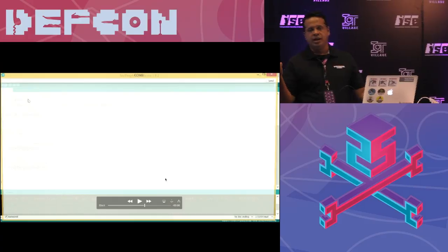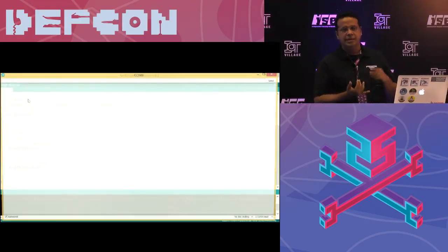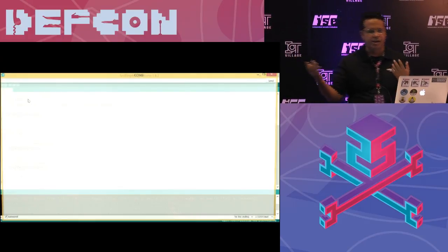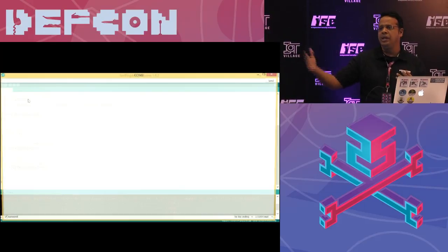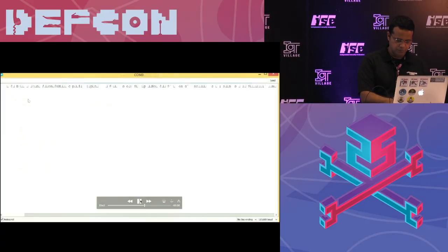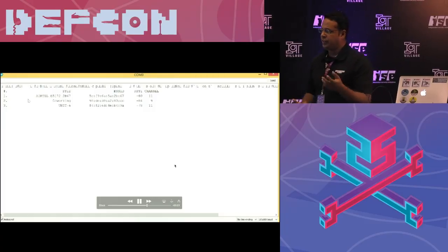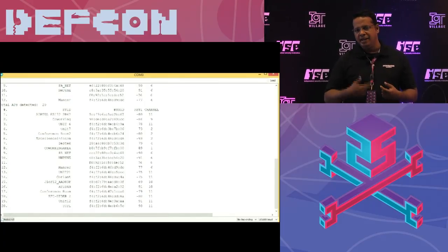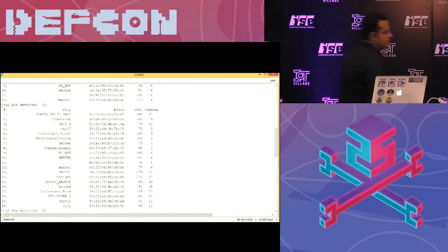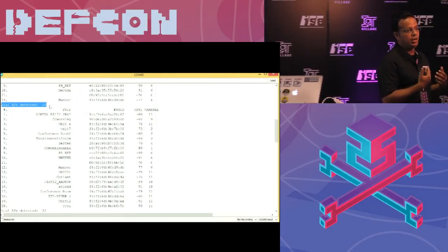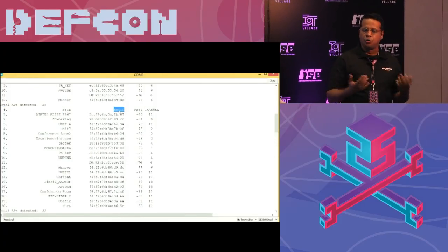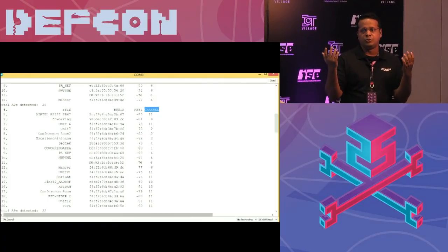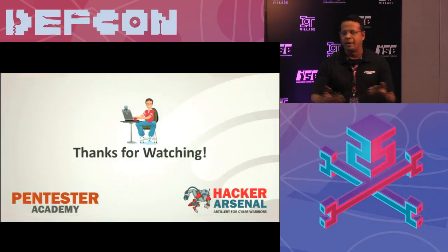So what this code does is low-level sniffing, gets the packet, parses it, and now starts looking at what APs are there and what clients are connected. This code is specific to AP enumeration. All of this code is available after the talk. So right now, we are enumerating the access point. The key difference is this is using absolute low-level raw sockets, right? So people who haven't programmed with raw sockets, this is like trying to re-implement what tcpdump or libpcap do.